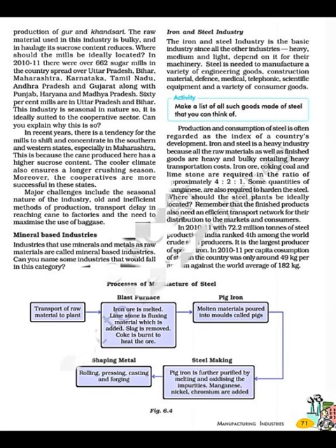Now, in 2016 India was third among the world's crude steel producers. India was the largest producer of sponge iron, and the 2016 per capita consumption of steel was 63 kg per annum. If we see the year 1950, at that time China and India were producing the same quantity of steel.